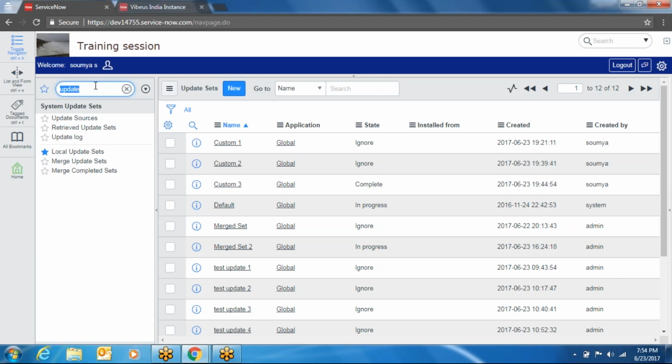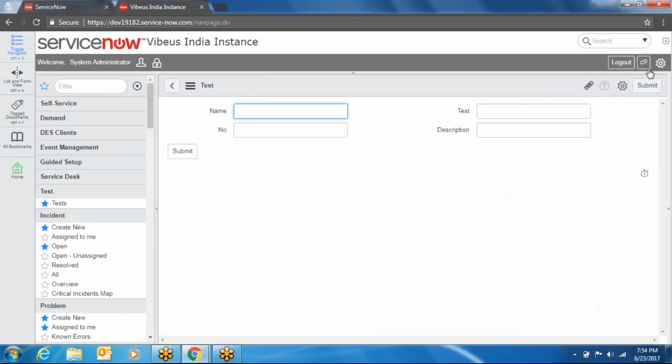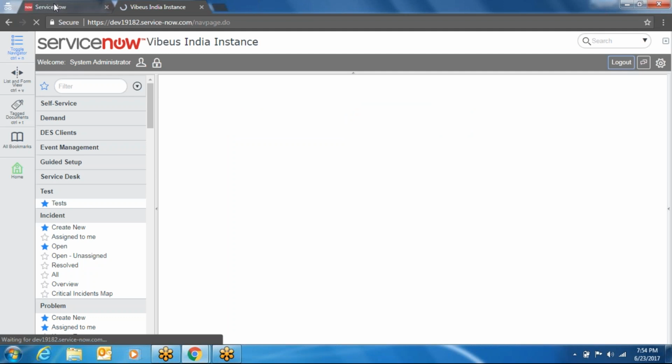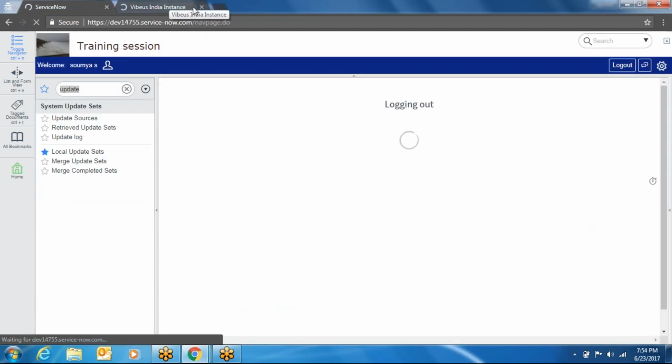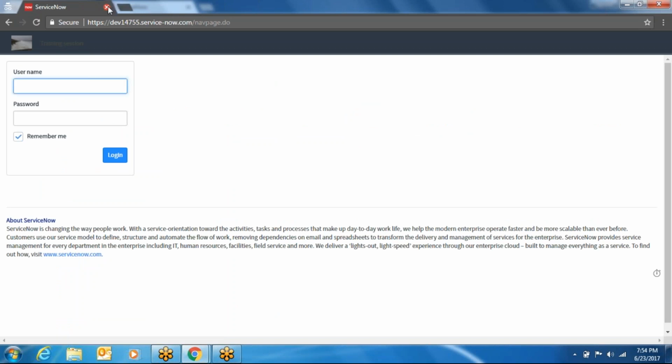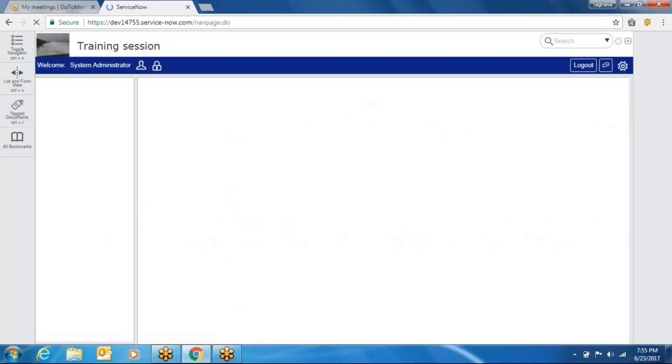I hope you know how to create an instance in ServiceNow. So I'm just going to see my friend's instance. I know his password, so I have tried it. Assume that this is the instance you have been given.